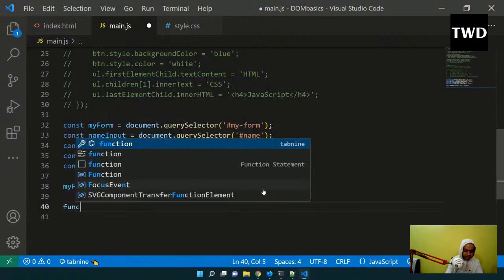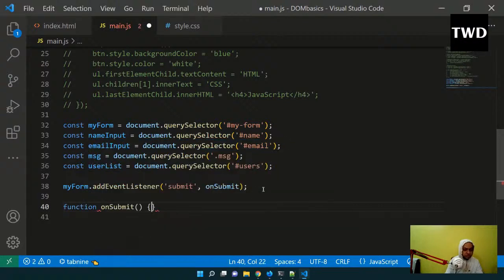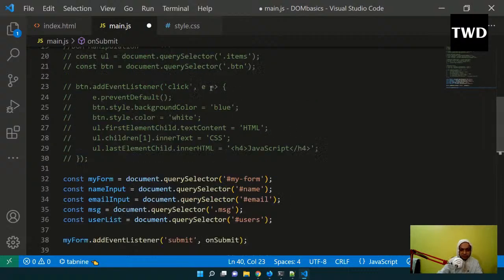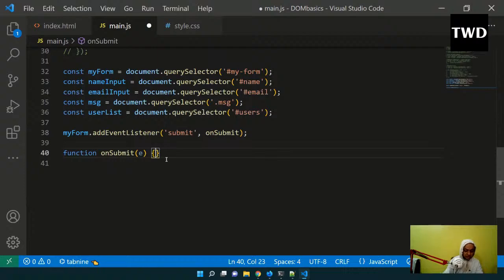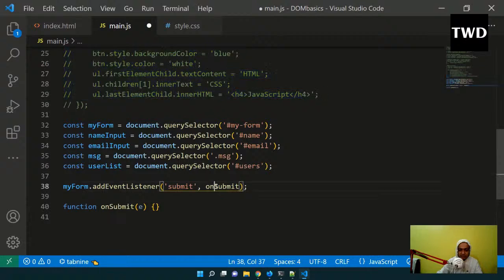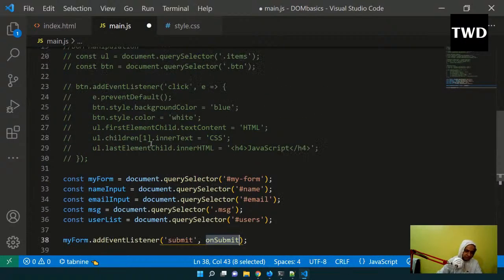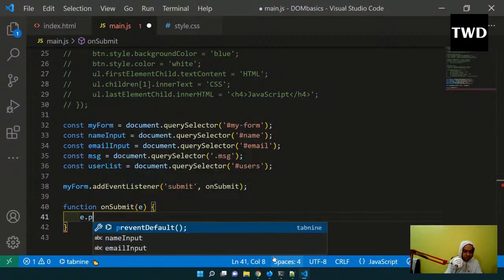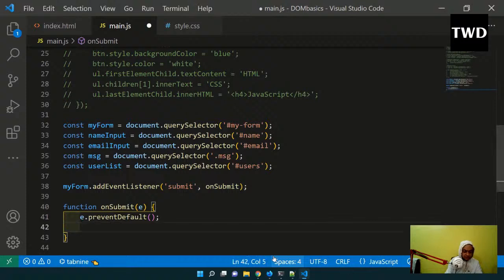And then function on submit e. So e is something which we have to take. e was coming here also, e dot prevent default and all those things we have to do. One more thing, I am adding the function here, and I can take it to a different function from here also. Both of them are equal. It is not like this is better. Sometimes people think it is a bit difficult to understand, so you can make it a different function, it doesn't even matter. And then it will be e dot prevent default.